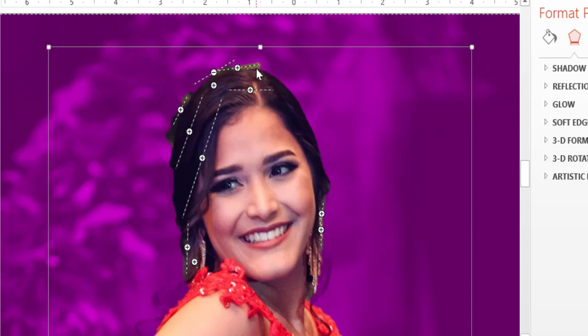Now look at this place. Anything which is apart from the head or the hair of this lady, I want to remove. So for this purpose, proper zooming is required. After zooming, you will be able to see the changes. Now if you observe, some hairs are remaining, so I want to keep the hair, so I will just drag over here, and thus it will remain.